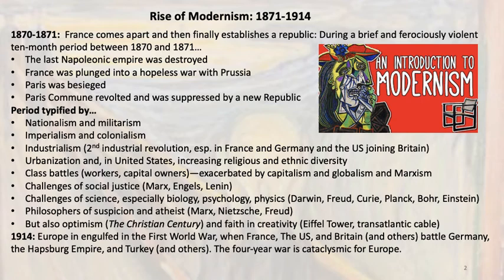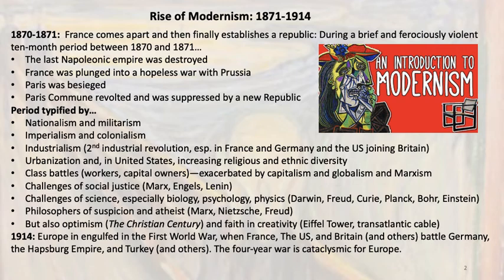But there's also, in the United States especially, a growth of optimism. The periodical The Christian Century begins around the turn of the century and has a sense that Christianity as an element of the religion and society of the West and of the United States is going to flourish into a new century of hope and optimism. And there's creativity like the laying of the transatlantic cable, the Eiffel Tower, and so on.